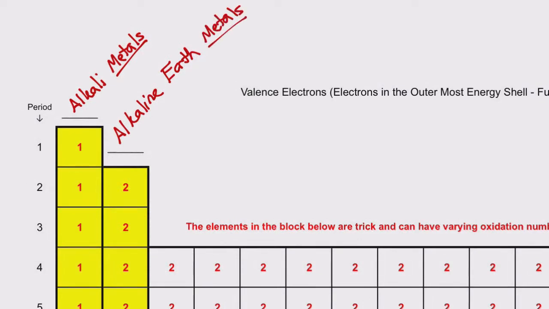Okay. Notice I am underlining the word metals here. That's going to be a key characteristic of what we're looking at today. For the sake of discussion, we are not going to focus on anything in the center. Those particular elements are complicated to understand, for one, and you will have more exposure to the kinds of bonds that they form and the reactions they create in high school. For our general purposes, we're just getting down to the basics here. Okay, so there's the alkali metals, the alkaline earth metals.